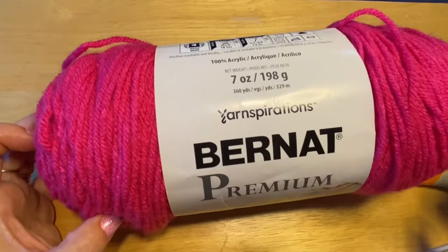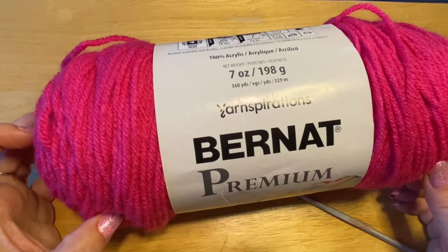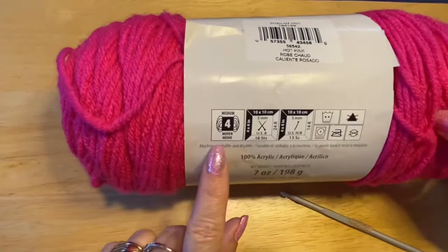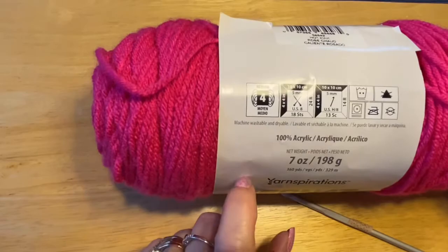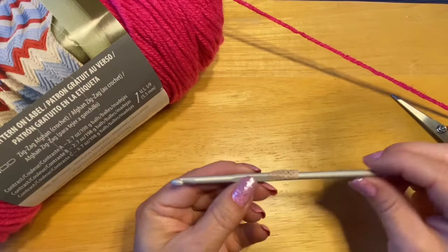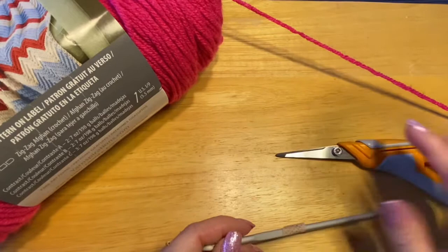Today we're going to be making a pair of dog booties, and we're going to do it in just one solid color. So today I'm using Brunette Premium. It is a 4-ply worsted weight yarn. It's 100% acrylic. And the color I'm using is hot pink. You're also going to need a 4.5 millimeter crochet hook, a pair of scissors, and a darning needle. Okay, so let's get started.